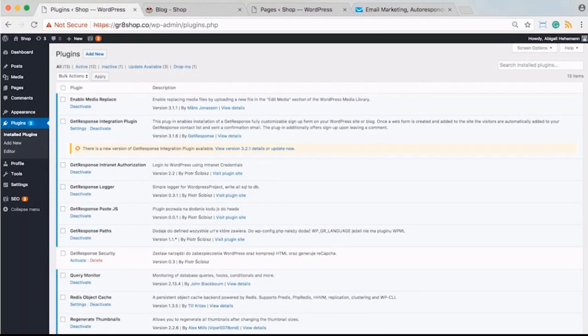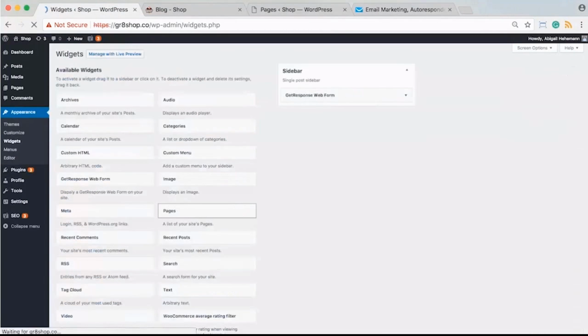So remember, you'll be able to access that in the forms section of your account and choose the integrations area and download the plugin there. Integrate it with your API key, and then GetResponse and WordPress can speak to each other and know which forms you're going to be able to add to your website. And so you could add it to your homepage through a widget if you wanted to.